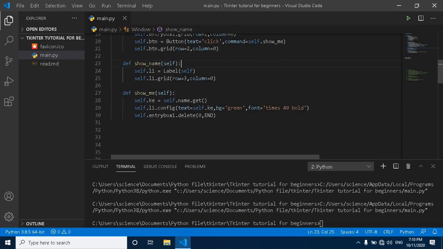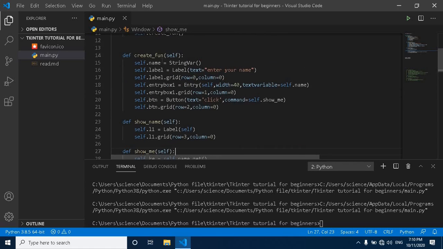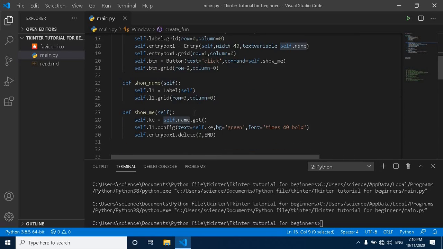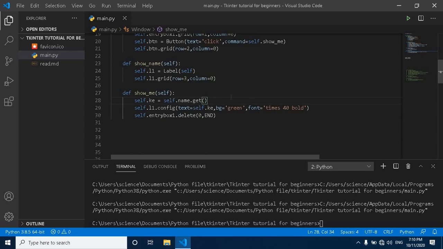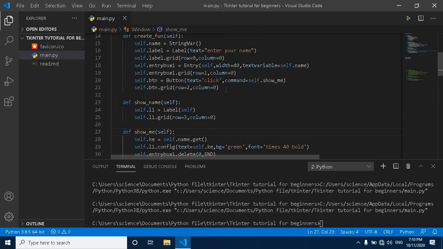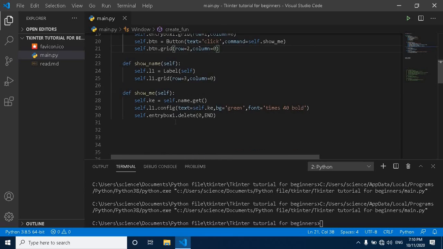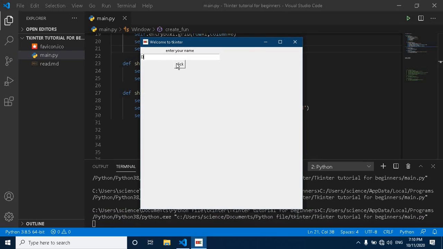Here I create the method, and here I get the string associated with this name. I create or update this label with this, and when the user clicks the button, I delete the text.